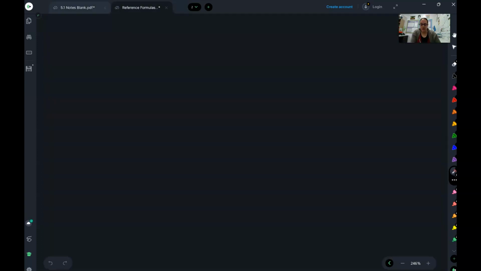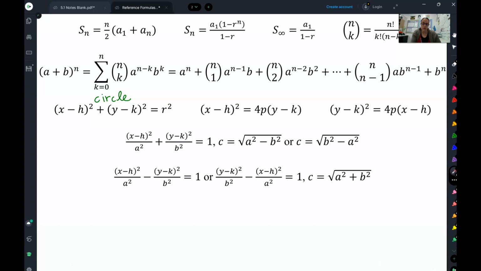So our equation should be kind of similar to a circle, meaning that both x and y should be squared, which immediately takes out these equations. In this one, only x is squared. In this one, only y is squared. Can't be an ellipse. So that means I've either got this one or that one. Those are the equations where both x and y are squared.